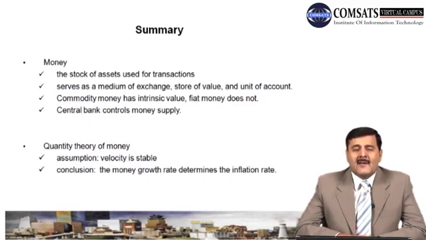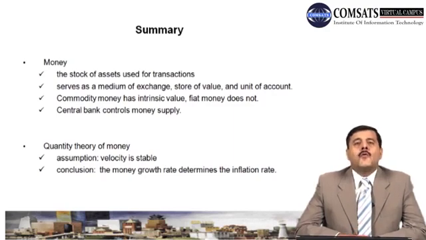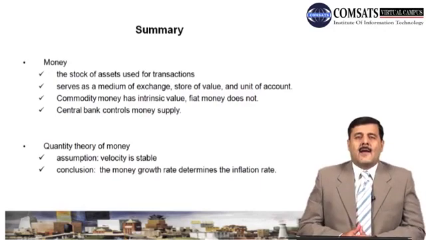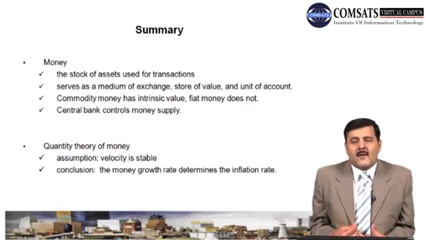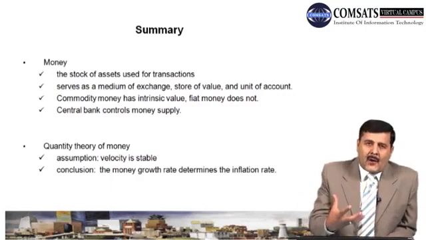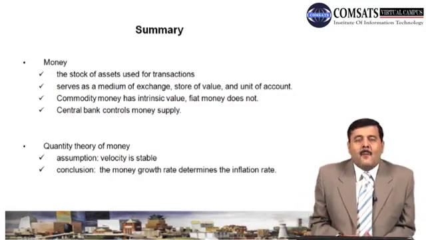The second type of money we talked about is commodity money. Commodity money is money which has some intrinsic value. Like in the old days, gold was used as money, as a medium of exchange. Gold played the role of money in transactions within the country or between countries. Since gold itself has intrinsic value, if you sell it somewhere it has a value. You can use it as a medium of exchange, but as a commodity itself it has value.